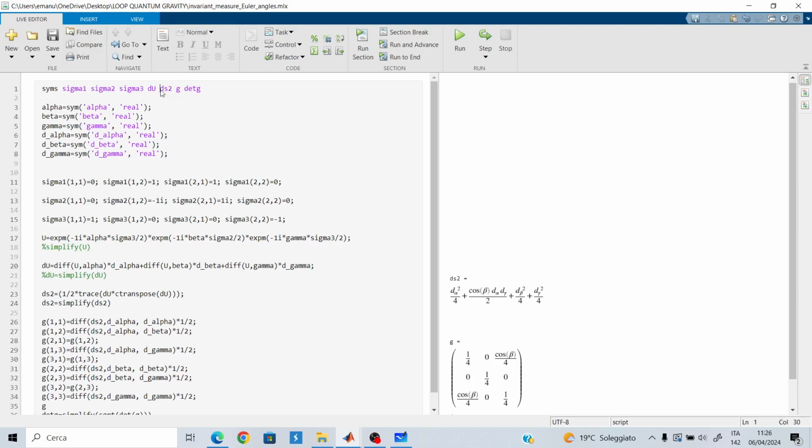So I can define them very generally, without specifying that they are real, but you can also define them as real quantities because they are real. In this case, I define the Euler angles to be real because when MATLAB does its computations, it has to know whether these are real quantities or complex quantities. And it will simplify the calculations in general.